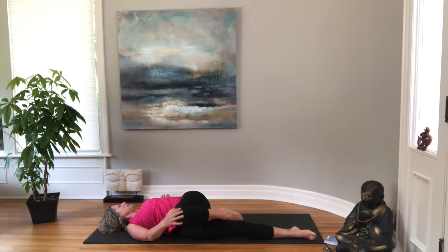Sending your breath all the way down the length of your spine. Maybe taking your head over to the left. Nice, full, steady breaths. Maybe noticing on each exhale how your left knee gets a little closer to the floor as you relax a little bit more. Taking a full breath into your belly, letting out a sigh. We'll slowly come back to center.